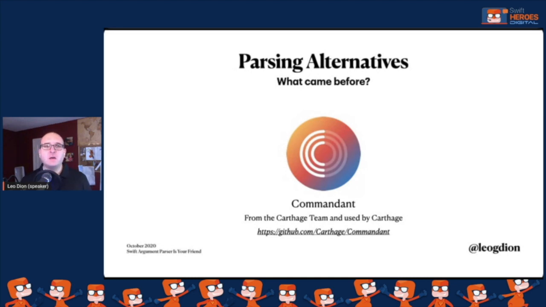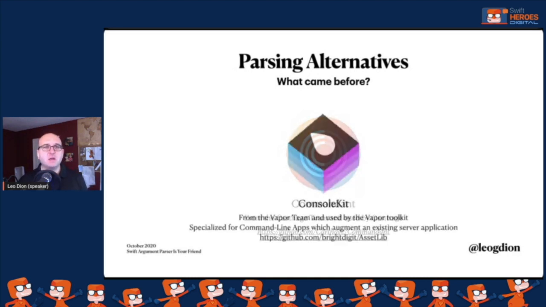Now, if you're building a server-side application in Swift, the Vapor team has a console kit, which I'd actually recommend if you already have a server-side app and you need to do something like some sort of batch process on your server, or you need to update a database, things like that. This is where console kit is really useful. I've been using it on one of my side projects that are built in Vapor as well, and it works out really well, specifically because you can share a lot of that configuration that you use with console kit.